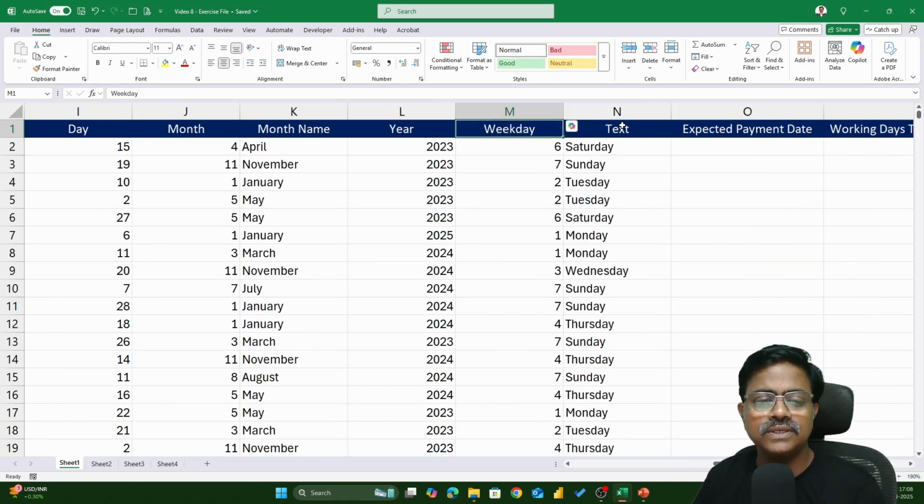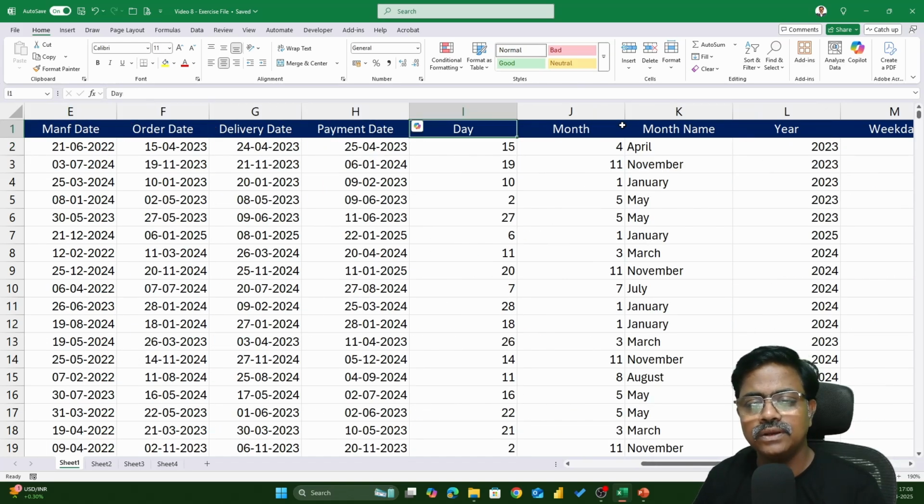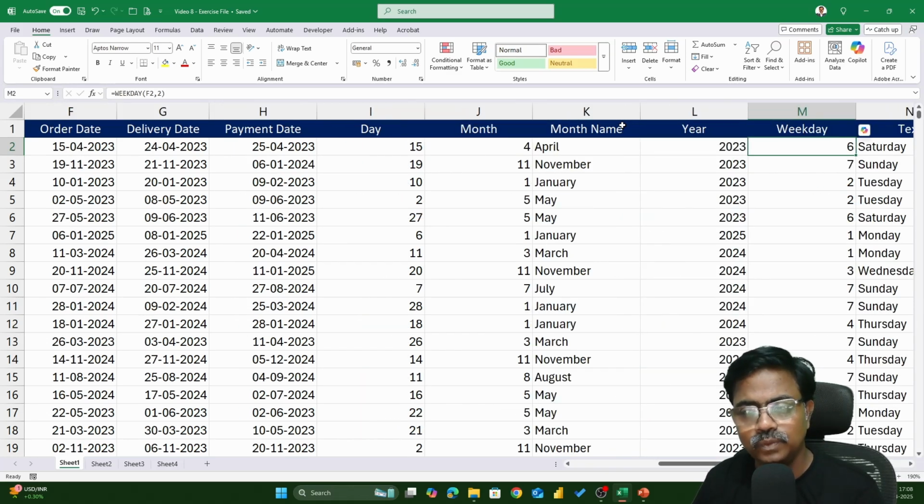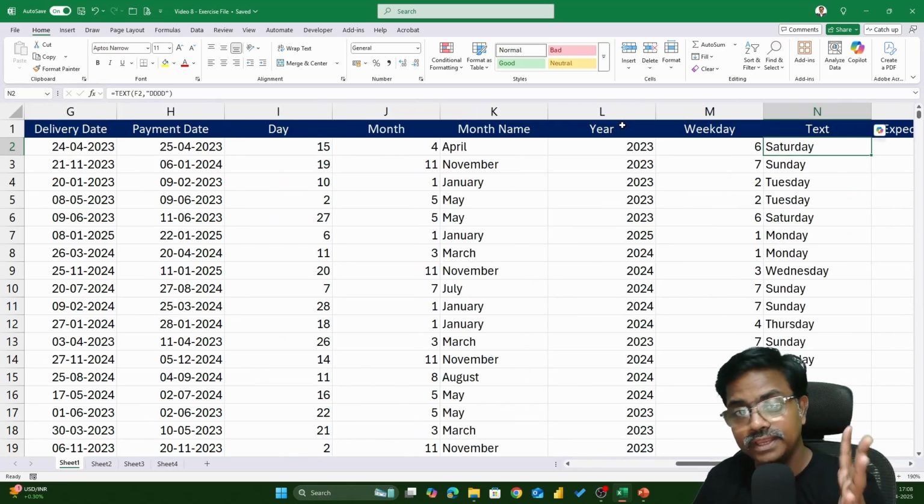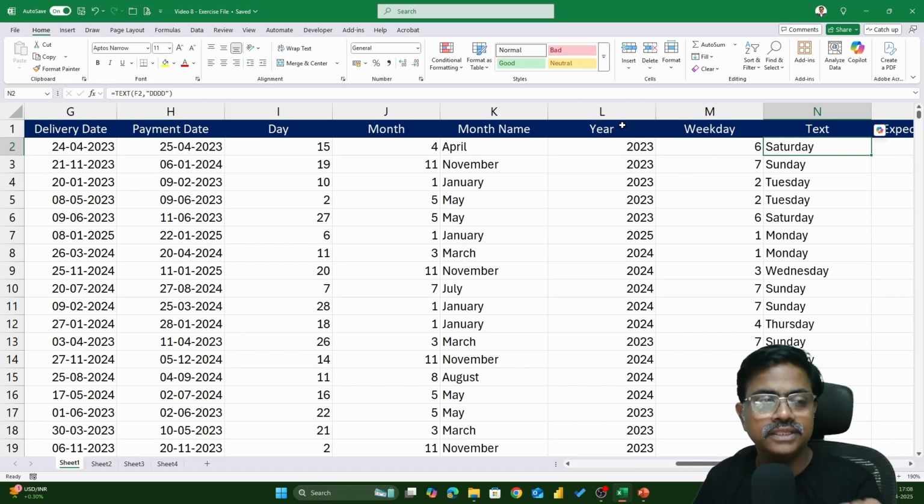Now let's move forward. How many formulas have we seen so far? Day, month, and year. Then we have seen weekday. Then we have seen text. So 5 formulas you have seen. If you have got these 5 formulas, trust me, you are capable of pulling any periodical reports easily without spending much time, say more than 2-3 minutes. You can finish it within that time span and then give it to them. Yeah, provided the column contains proper dates, which is very important.